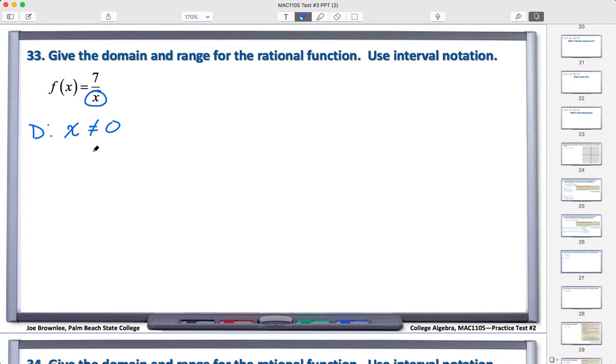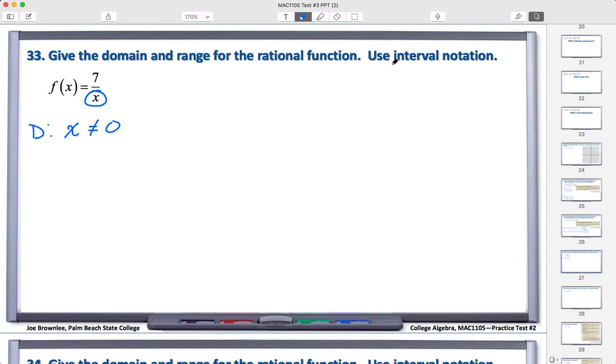Now, with 33, it's nice because there's not really anything to do here, because this was only an x in the bottom. So when we say that x cannot equal 0, we're done. We didn't really have anything to solve. So what this is telling us is that x can be any real number in the world, except we cannot allow x to be 0, because when we allow x to be 0, plug it in, well, we get undefined, don't we? We can't have a 0 in the denominator.